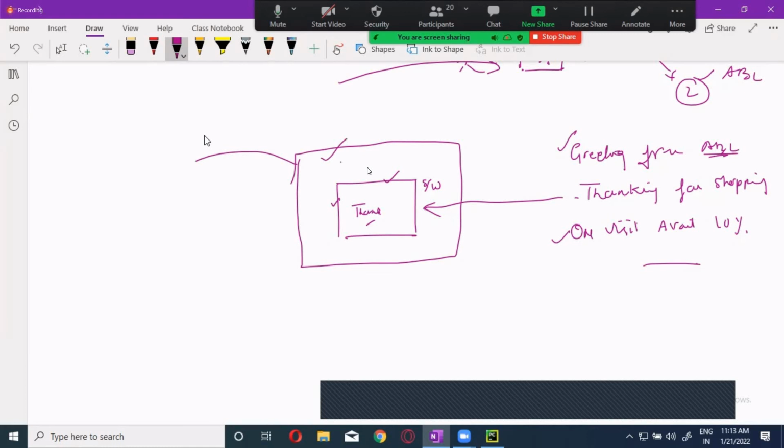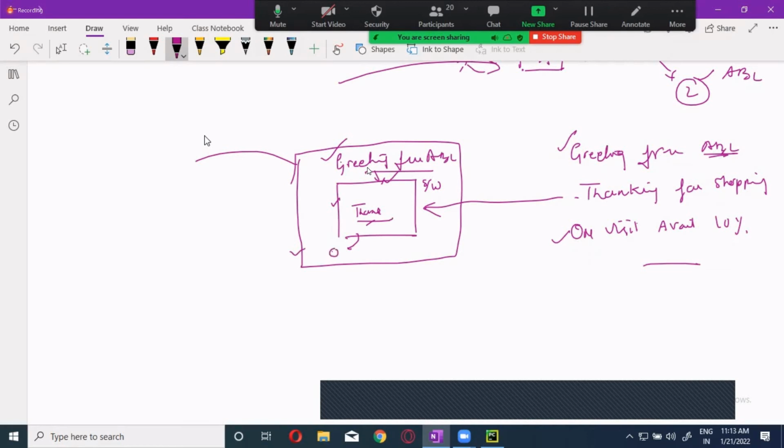In this, I will put a message like greetings from ABC. So which one will be printed first? Greetings from ABC will be printed. Then it will enter the main program and print thanks. After that, it will come out, right? When it comes out, where will it come out? Into the outside program.